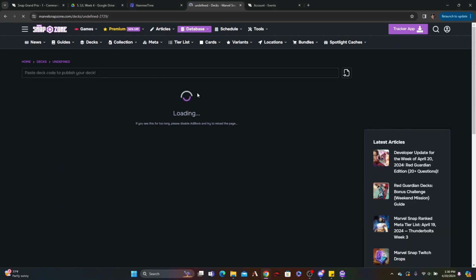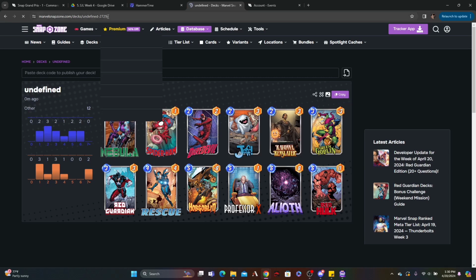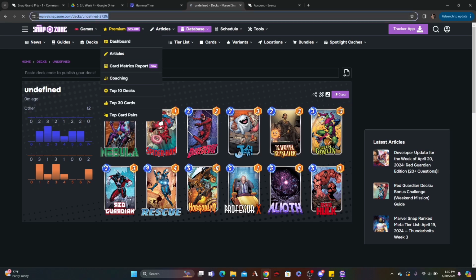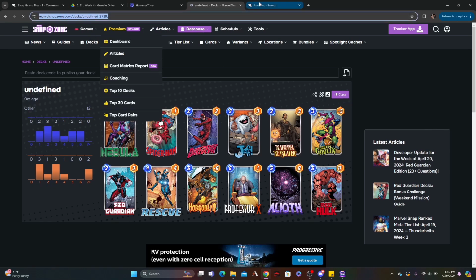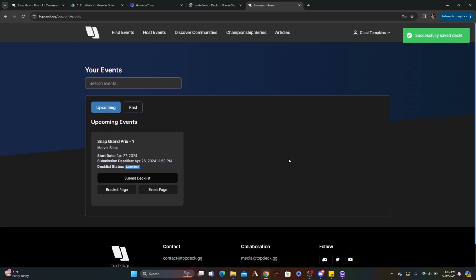I can't click the copy button like you would for copying it into the client. I need to make sure I take this URL from this page exactly, and now take that over into Top Deck, enter it here. Once I have done that, that allows me on the back-end management side to see your deck list, and I'll be doing some deck checks throughout the event to make sure we're maintaining legitimacy.